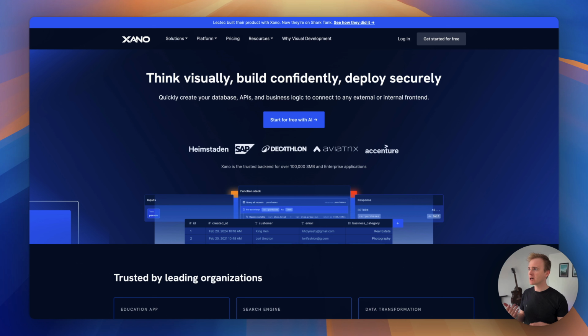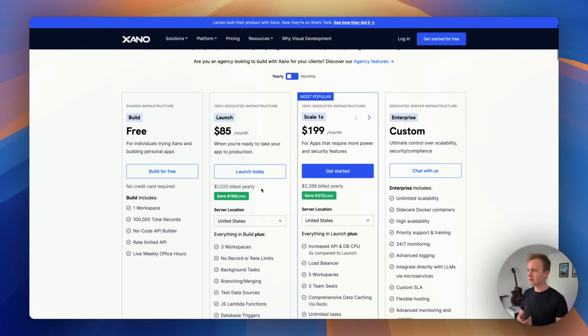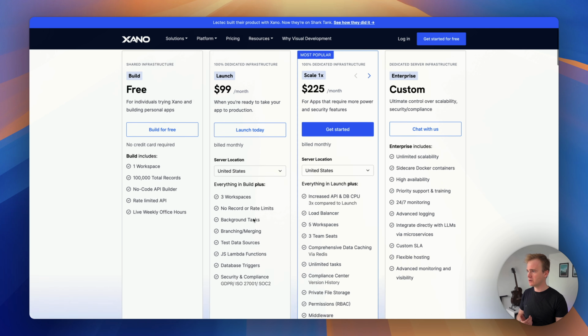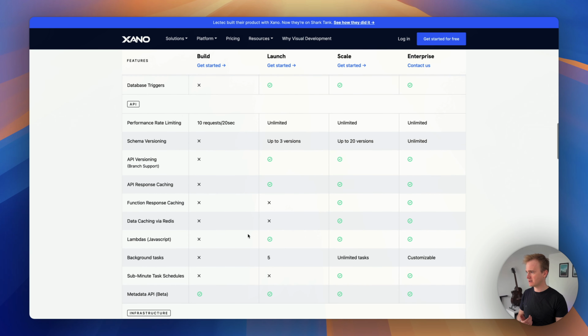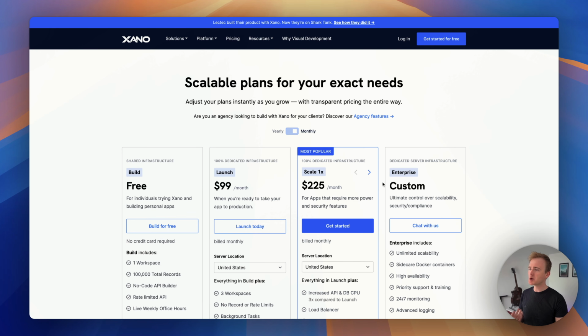Now, do be aware that you have to be on a paid tier with Xano in order to use vectors. I can't see it here, but yes, you've got to be on one of the paid plans in order to do this. But they're a fantastic database product if you just want to get started and try them out for free. And I learned everything that I need to know about building an external database, querying that, and building endpoints from their free videos on their YouTube channel. So you can just search for Xano Vector, and I think you'd find some very helpful videos for building a vector database that you can query semantically and insert that data into your app with Xano.